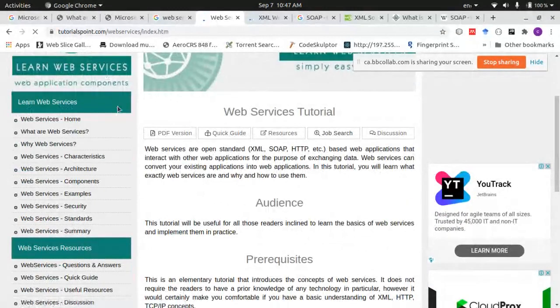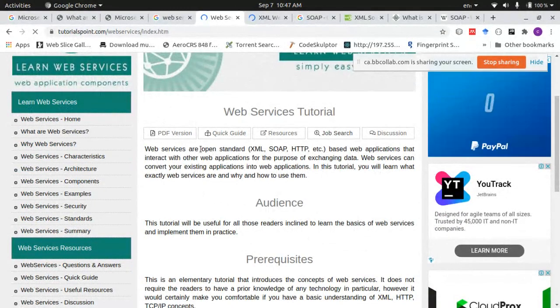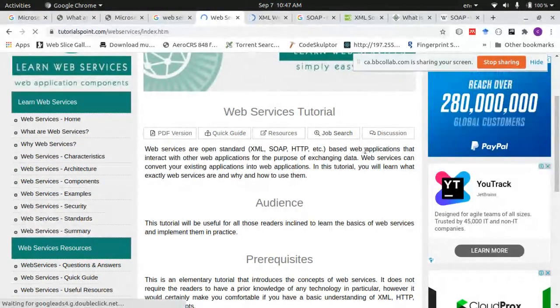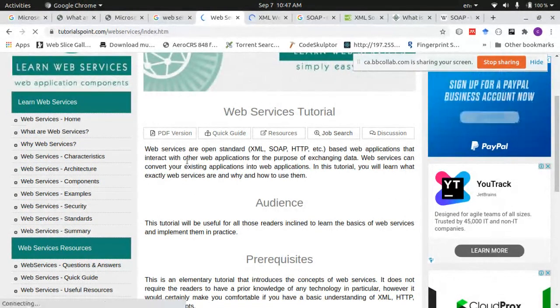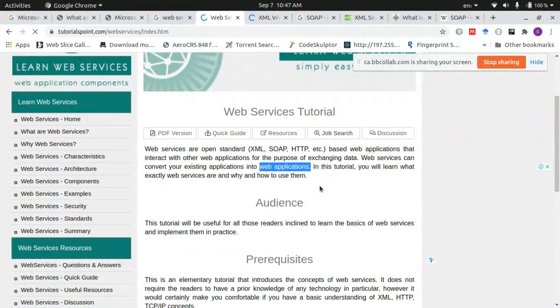According to Tutorials Point, web services are open standard-based web applications that interact with other web applications for the purpose of exchanging data. Web services can convert your existing applications into web applications, web-enabled applications, not websites.